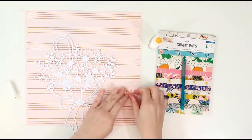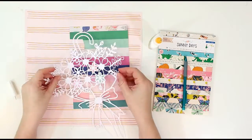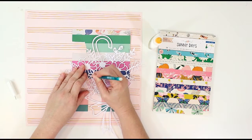And since I'm tracing on the front side of the paper, I just wanted to use my eraser to erase those pencil marks just in case it didn't line up exactly behind the cut file, and that way the pencil marks wouldn't show. So I'm just going to do that one more time here.